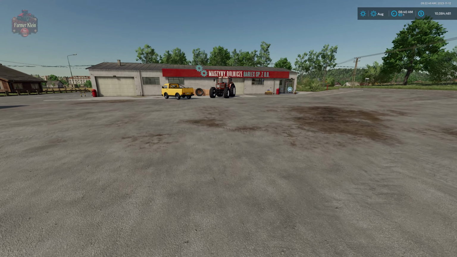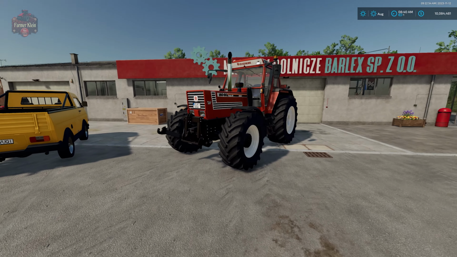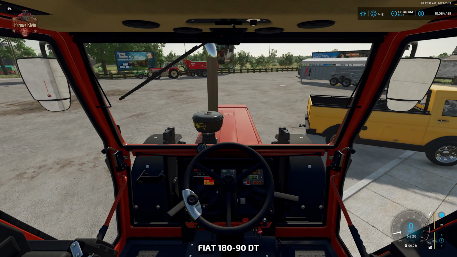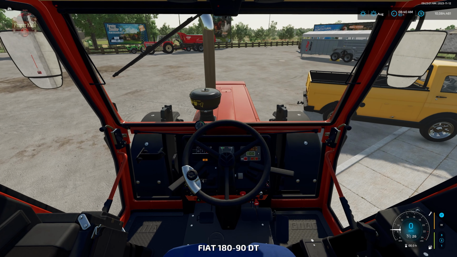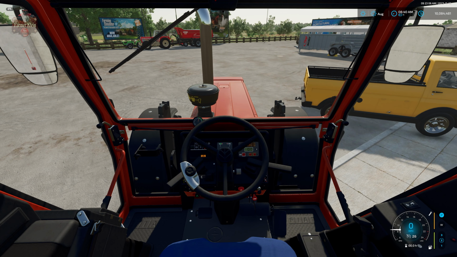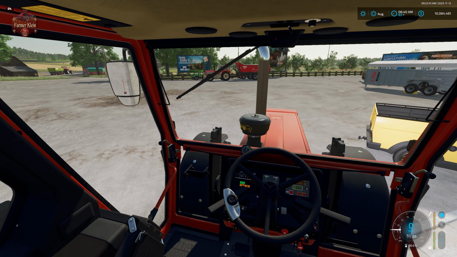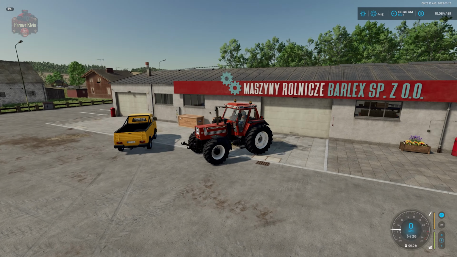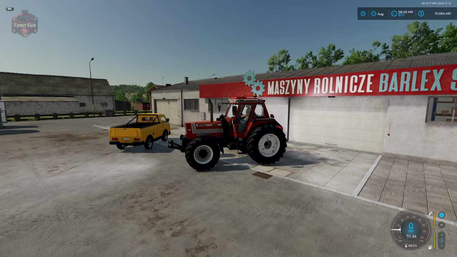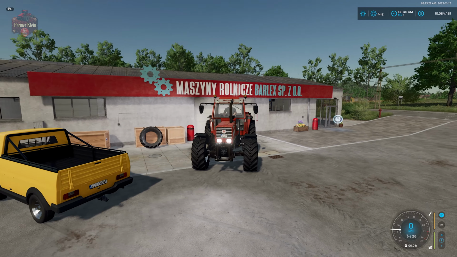And then our final tractor, probably my favorite of the bunch, is the Fiat Agri. This one is the 18090. Somewhat modern interior with some LED and LCD setups. We do have lights in the cab. Take a look at our outside lights. We have first stage lights, second stage lights in the rear. Then we do have third stage lights on the top of the cab.